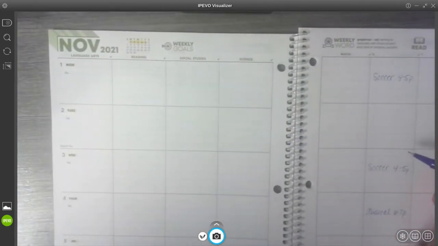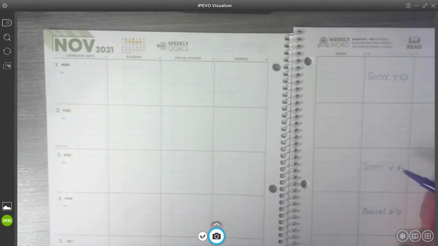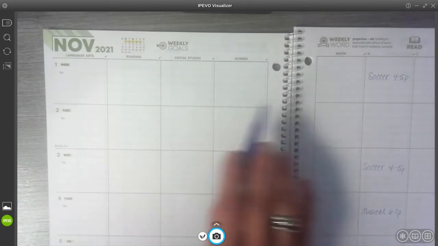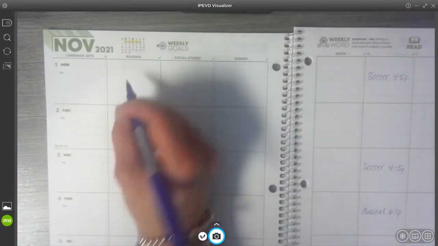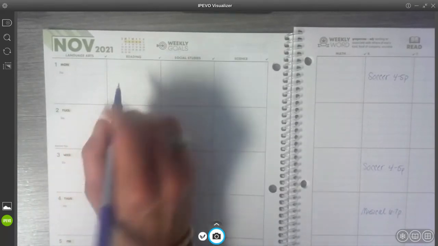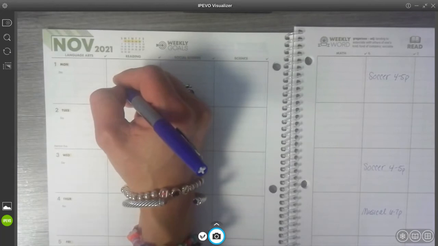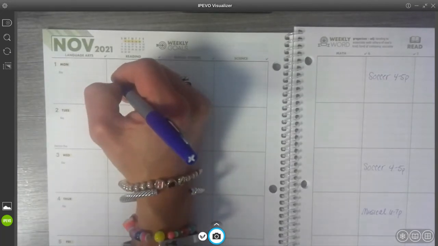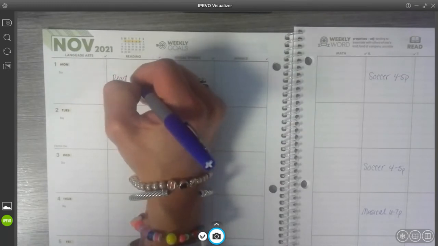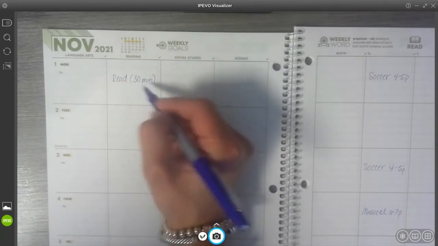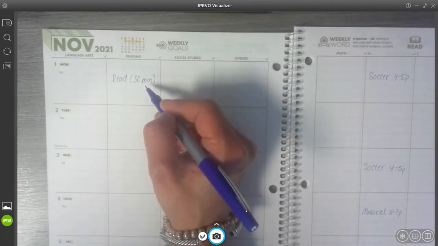So then we go back, and throughout the day, our teachers are helping our students and reminding them of what homework they might have in each class. So for example, reading and language arts have two different squares. But for example, the student might have homework on Monday night, since we're on a block period, to read for 30 minutes. So right here we have read, and maybe in parentheses we put for 30 minutes so that the student knows that's going to take that much time.